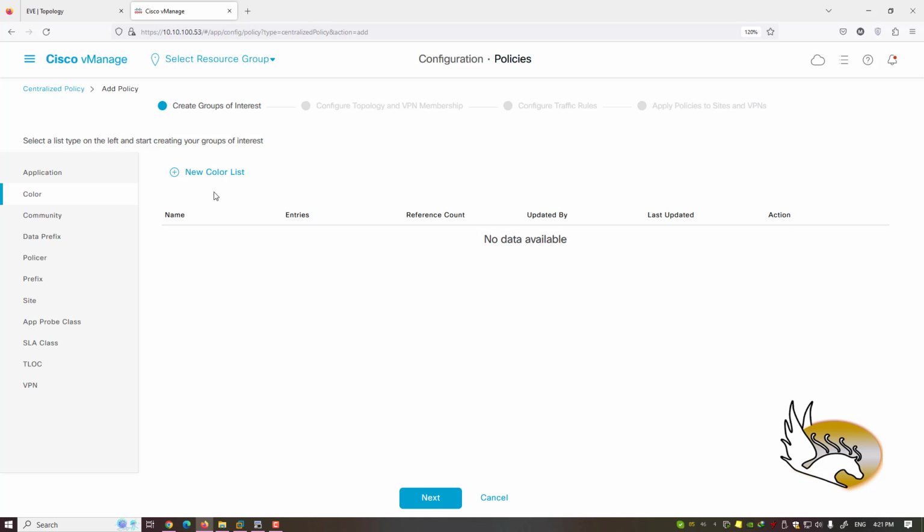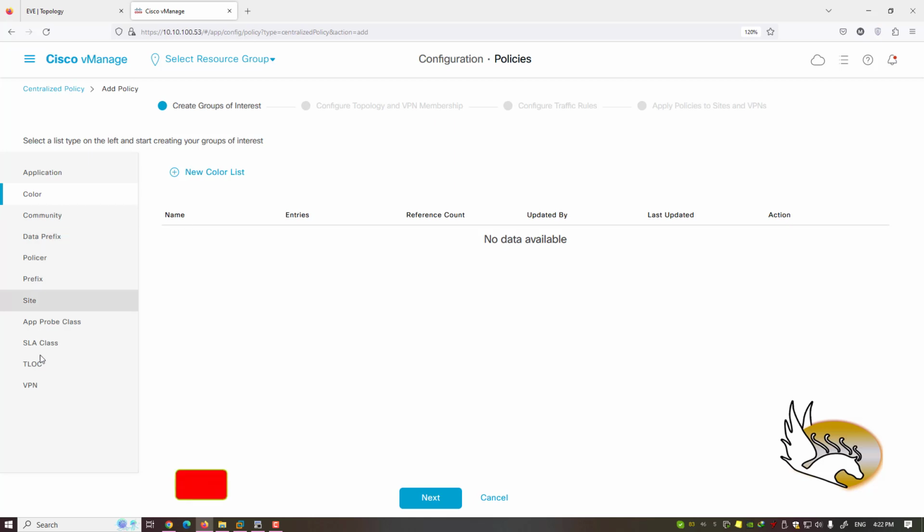If your transport is going to go through the internet, you can say that this is one color. Internet is going to be one color. Whatever color you assign to that doesn't really matter, that's just a name. If it goes through MPLS, you say, for example, the color is MPLS. If you use some other type of transportation, then you assign another color to that. So color, most of the time, indicates the type of transport that you have.